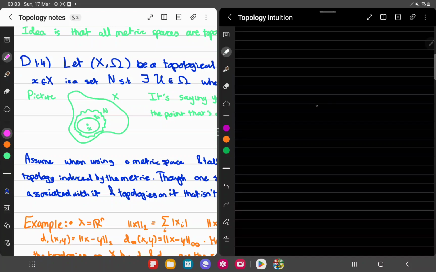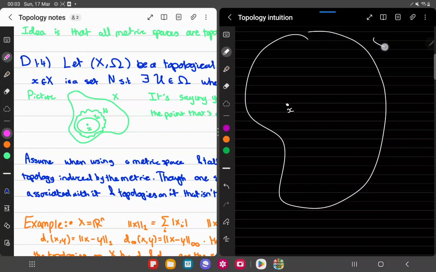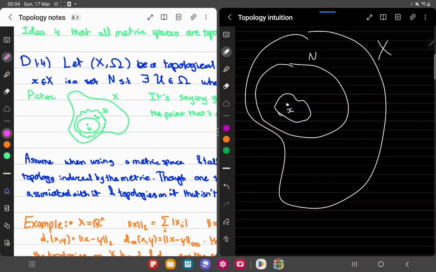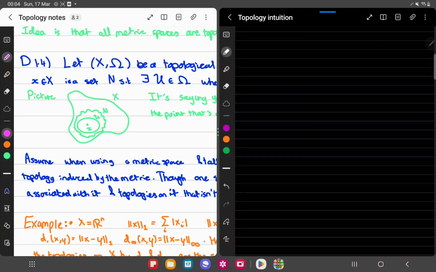So maybe if you build it up, you take a point x like this. Remember, this is all lying in some space, some topological space X. This is a neighborhood. If I can do this around it and say, hey, that's open around it. So basically, you could say all open sets are neighborhoods. I think they call that open neighborhoods, but a neighborhood is a bit more general because you don't need to even explicitly state that there exists.